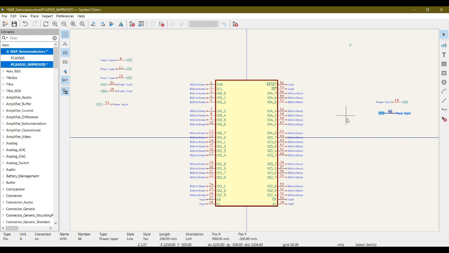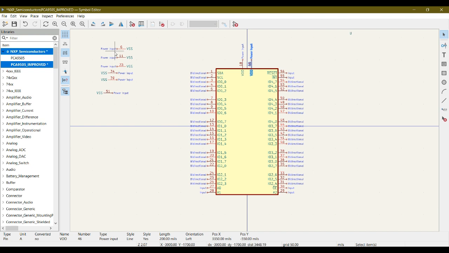Now what I do, I simply select pin number 18, hit M and rotate like this and place it on the top. Now I select pin number 46, hit M, rotate and place it over here. So all the VDD pins on the top and VSS pins on the bottom.